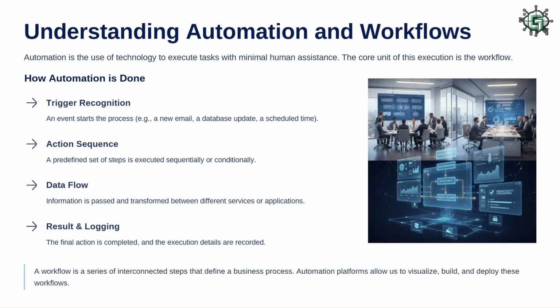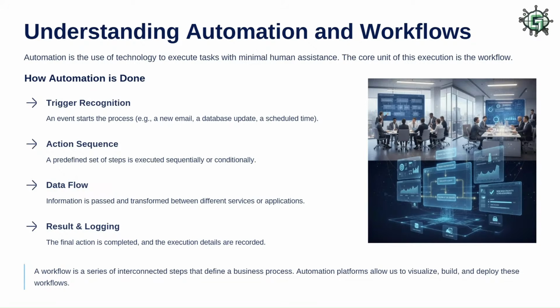First, a trigger happens, like receiving a mail, getting feedback from a user, clicking a button, or an update in a database. Then comes an action sequence, a series of steps that run automatically. Once a user or a developer or whoever the client is hits the trigger, the actual action sequence will start. Then the data flow keeps information moving between apps, making sure everything connects, like API integration and connecting with other apps like Slack and all.